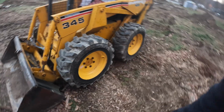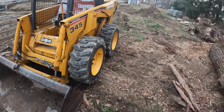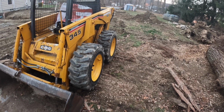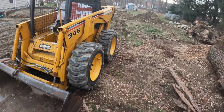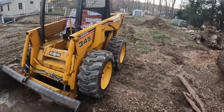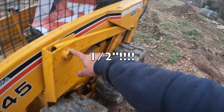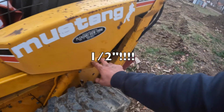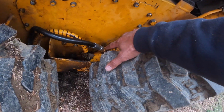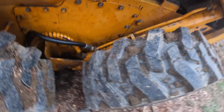The other thing is, you have to have a number of tools available at your disposal. The majority of the bolts that hold this thing together are 9/16. Everything is 9/16 for the most part. These are 1/2 inch, so anything here, anything that holds the pins in, those are all 9/16. Those fittings, not sure what size they are, so you need crescent wrenches or adjustable wrenches.